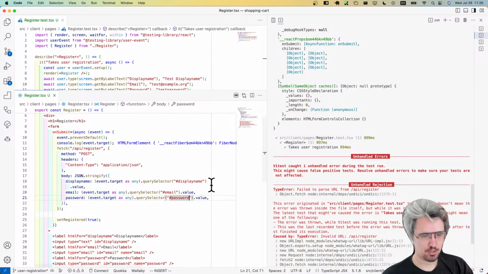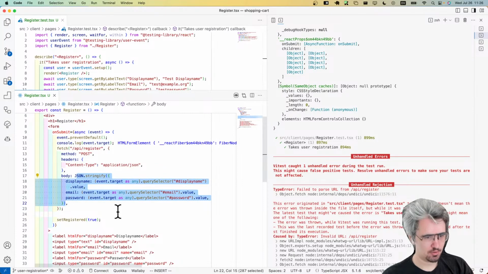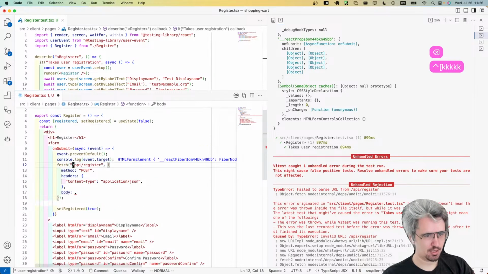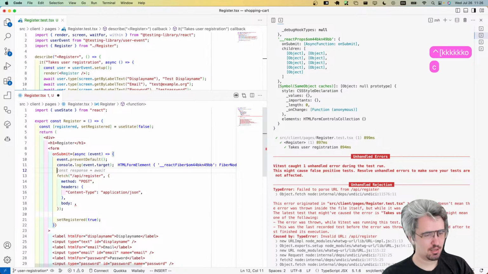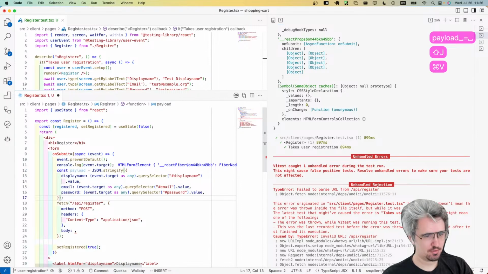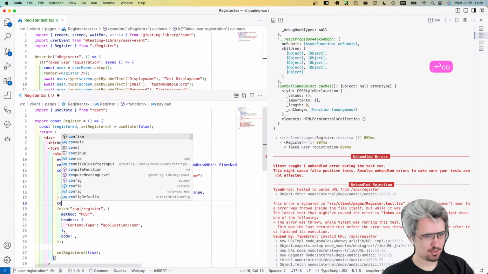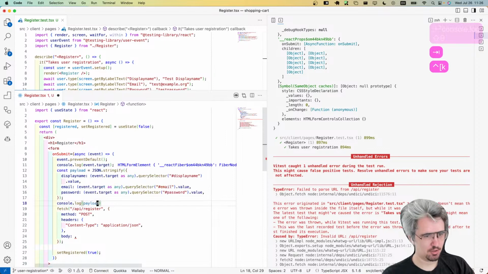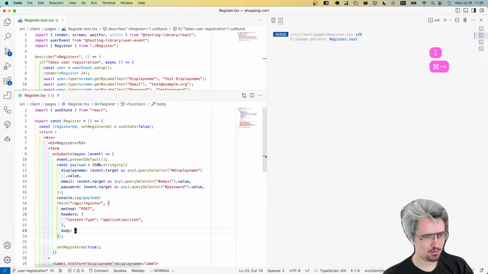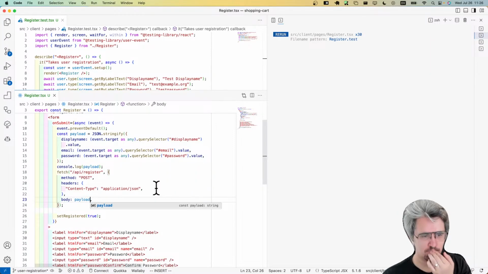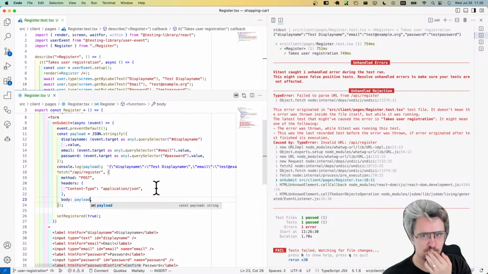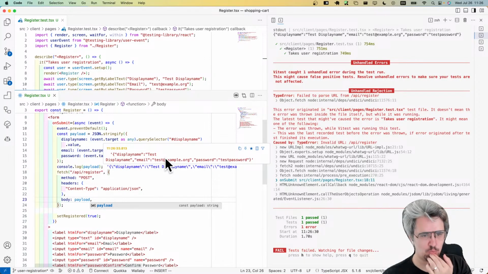Okay, it failed to parse URL from API register. So I'm going to pull this out and say const payload equals that, because I want to log the payload and see what I would be sending here. Okay, so this will be the correct information.